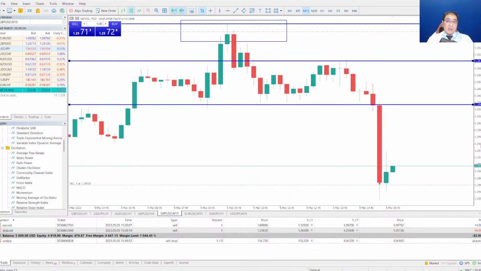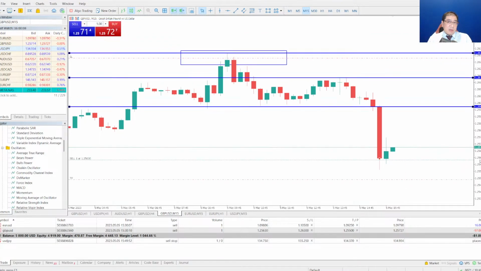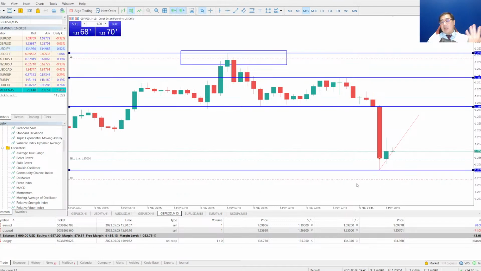So right now, if you want to trade the fade, you can actually do that. But how far can you fade it? Not really far, actually. You can probably only take it back to about the 1.26 level if you want to fade it, with your stop loss pretty much at the latest swing low.